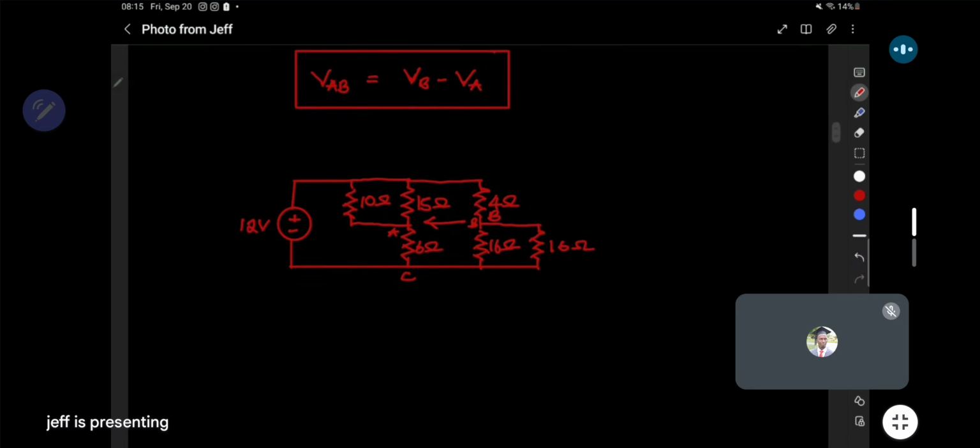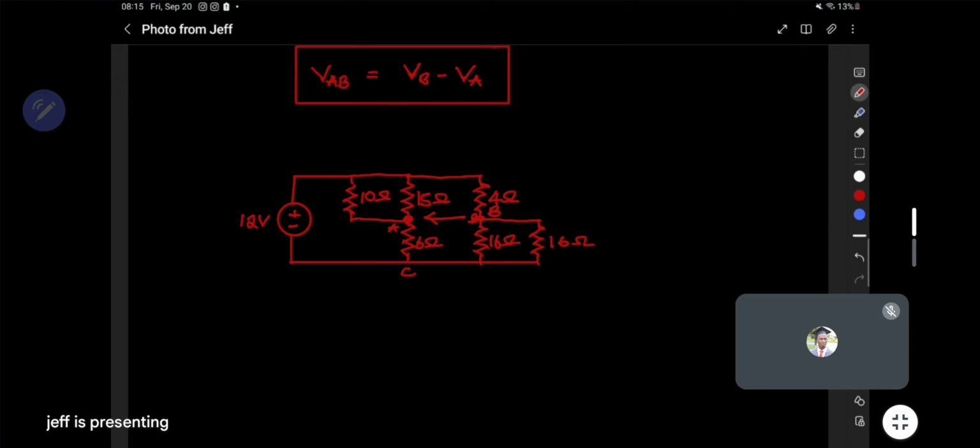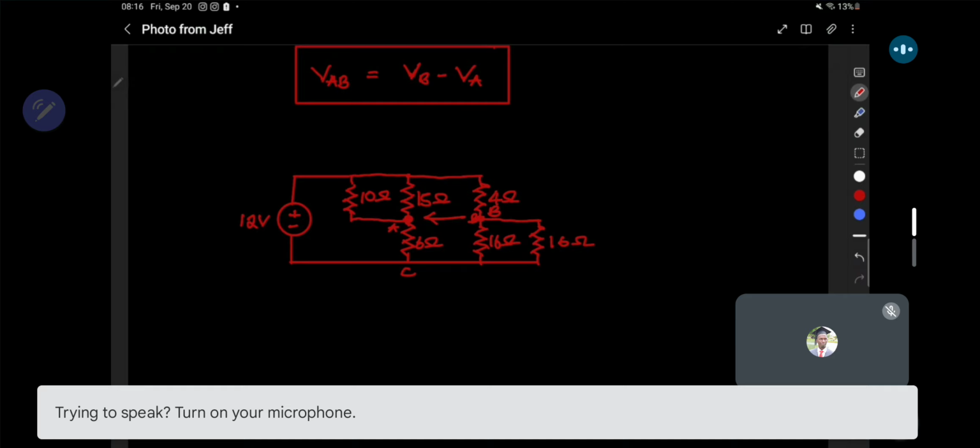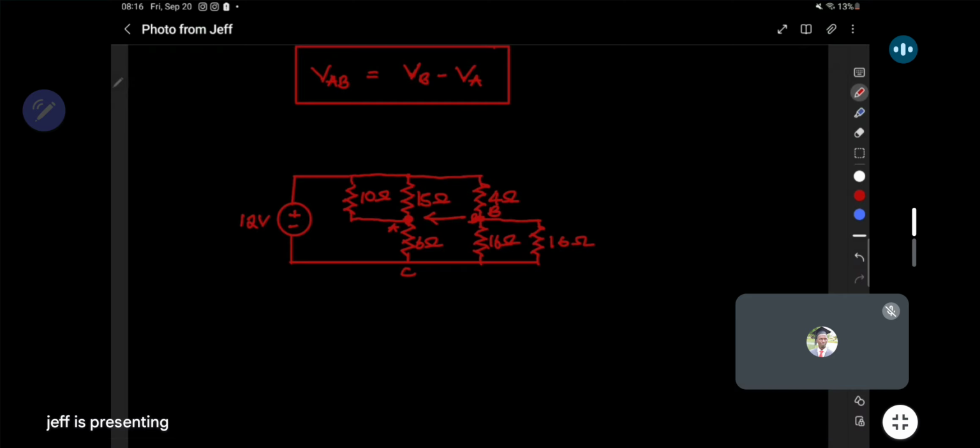In the approach that we're going to use here, we're just going to reduce the circuit so that it becomes a little bit easier. Our target is just to find the voltage at this node and the voltage at that node. So how do we do that? To reduce the circuit, we observe that a few things can be combined. For example, these two resistors are parallel to each other. So the 16 ohms and the 16 ohms are in parallel.